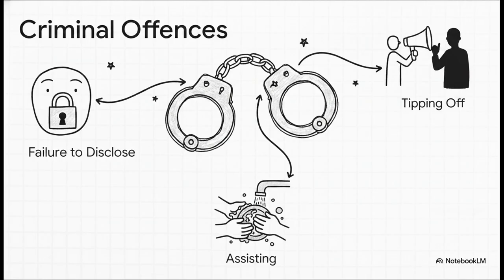The primary risks you face fall into 3 pretty terrifying categories. First, failure to disclose. That means you suspected money laundering, but you just stayed silent. Second is tipping off. This is where you inadvertently or purposefully warned your client that they were under investigation, completely ruining the authorities' case. And third, assisting, meaning you actively help them disguise the funds, which makes you a direct accomplice. Ignorance is absolutely no longer a defense.